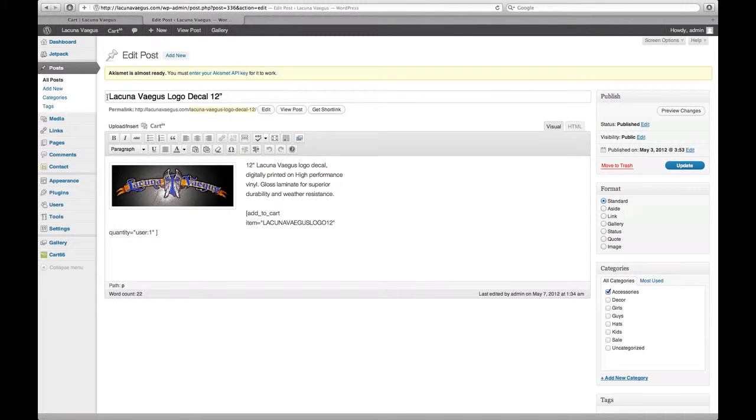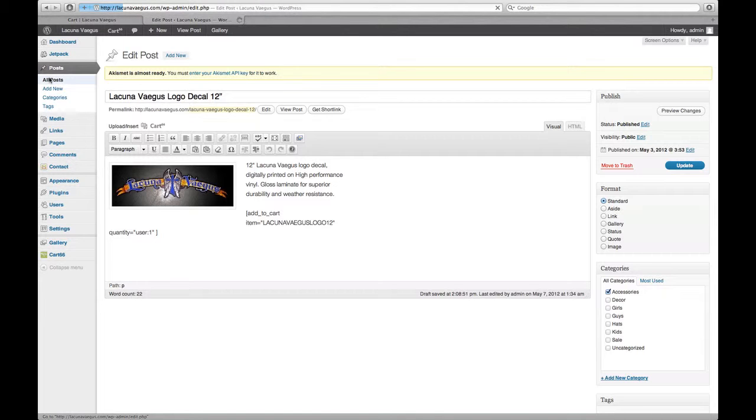But as far as the title goes, you'll notice that when we place the title in here, WordPress uses this thing called permalinks, which is basically a direct link to your content that you could give out to somebody. If you want somebody to purchase the decal, you could actually give them that link right there, and then it'll go directly to that page. And that page's name is dynamically created by whatever we put in this title. And for posts, we're titling these what the item is titled.